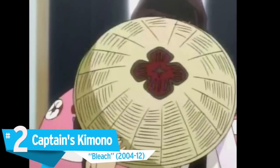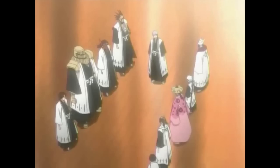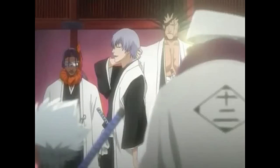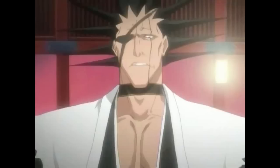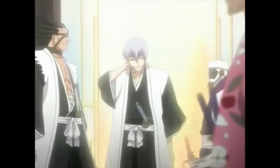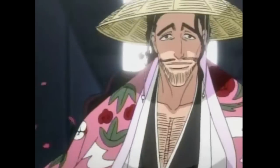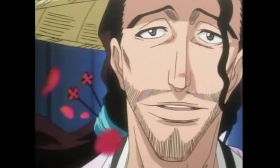Number 2, Captain's Kimono, Bleach. Life's too short to take it so seriously. Now these are the signs of superiority. The Captain's Kimono specifically relate to the kimonos worn by the members of the Gotei 13, a military branch populated by Shinigami. Can you not see? Your petty accusations seem to imply that I let him go on purpose. That's exactly what I'm saying! Each member of the Gotei 13 wears a traditional captain's uniform, under which they wear a kimono stating their division. You are quite stubborn. What is it that makes you so unreasonable? On top of that, the current leader, Shunsui Kyoraku, wears a straw hat and a flowered lady's kimono over his uniform. True Shinigami wear pink. My name is Shunsui Kyoraku, Squad 8 Captain. It's a pleasure to meet you.